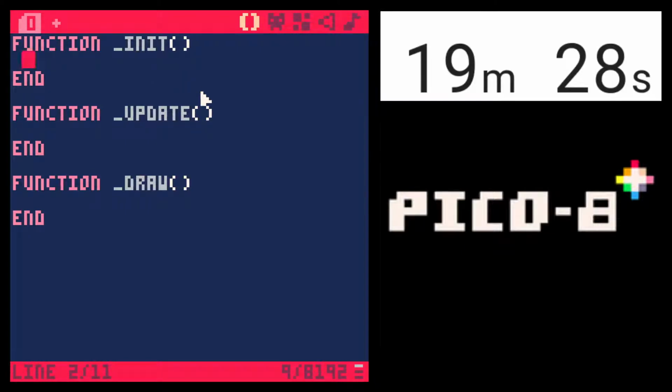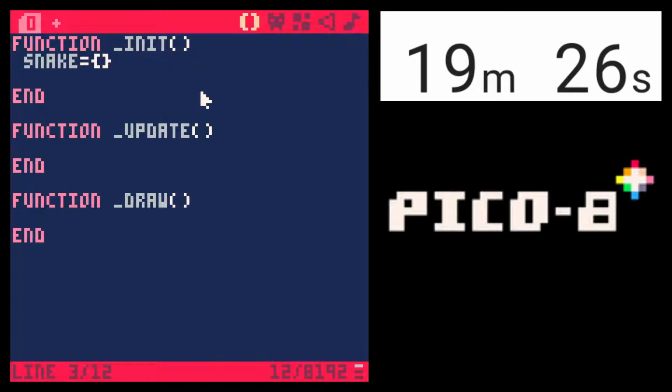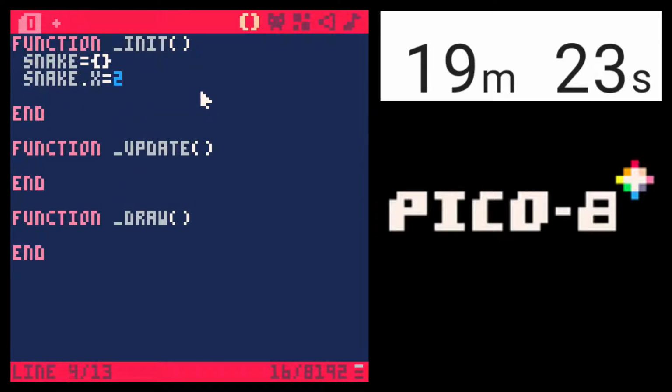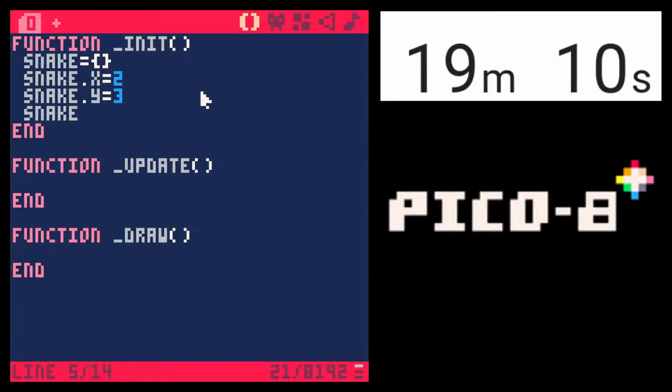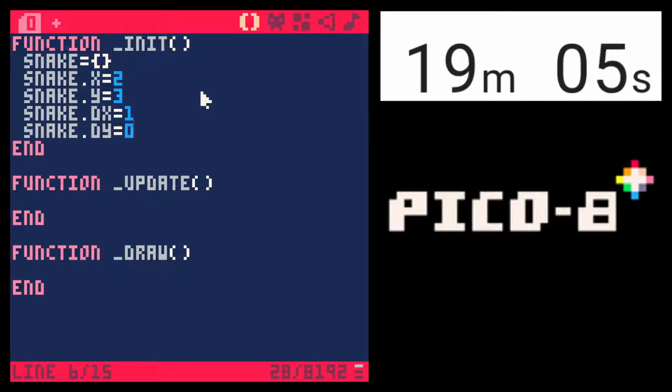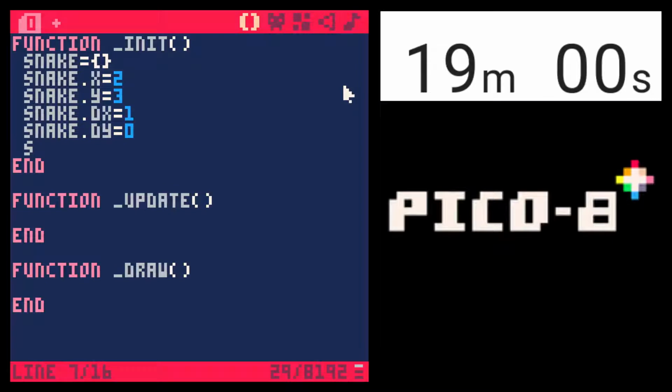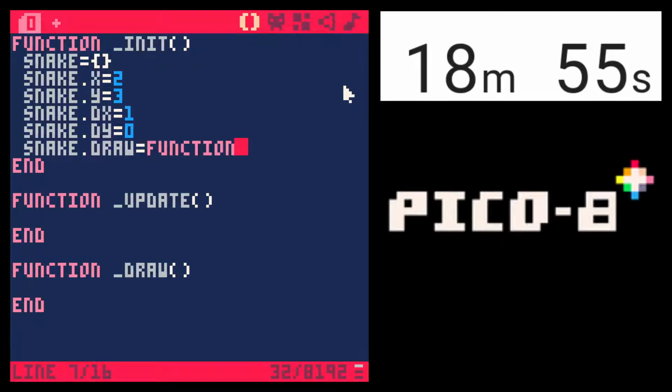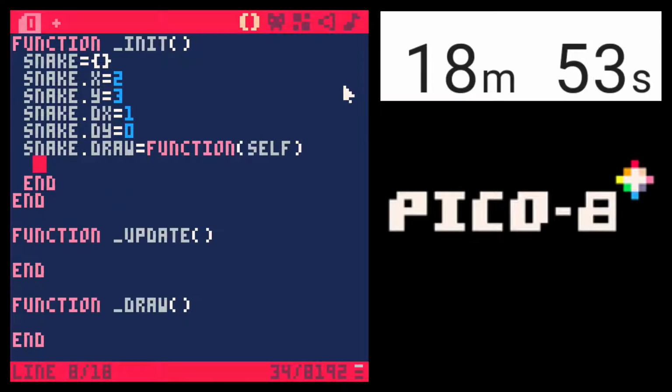And it'll be nice to represent our snake as this object kind of thing. In Lua, there actually aren't objects and classes, but you mimic object-oriented programming with tables. So we give our snake an X and a Y. We could give it a DX and a DY to give it the direction it's going in. So maybe we'll start just moving to the right like this. And it's also nice to give your objects a way to draw and update themselves. So we could do this, draw.